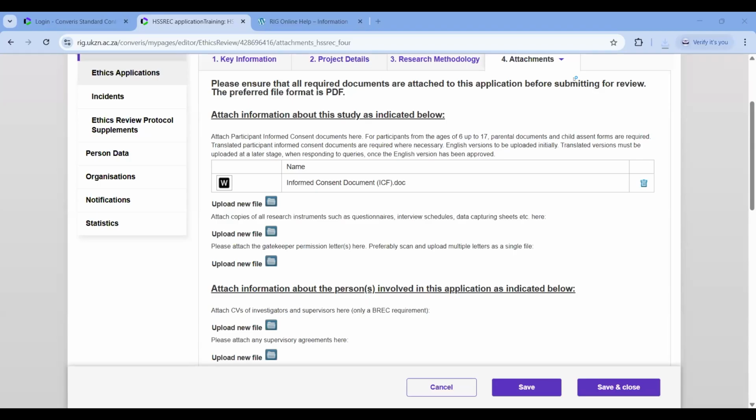Further down below, please make sure that you are aware of this question about compensation. If it's not relevant, please delete it. And further down, additional consent. Please note that if video recording and photographs are not relevant to your study, those two need to be deleted as well. So that is the informed consent document.